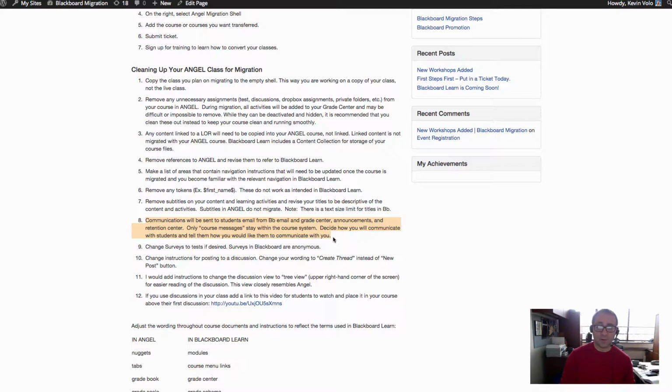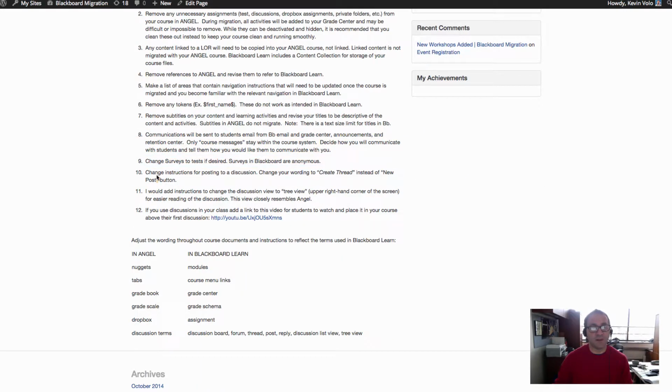But why would you need to worry about this now? You know, maybe in your syllabus you specify how you want the class to communicate with you. Do you want it only through course mail? Do you want it through your school account? How do you want that? Do you mention how communication happens in the class itself? You'd want to change that. We're going to skip over 9 because I'm actually looking into that right now. There's some changes with that.